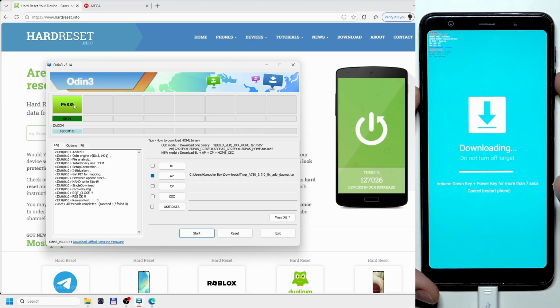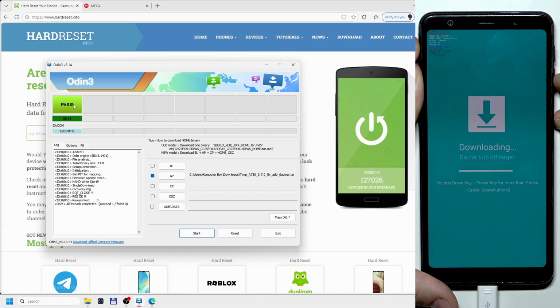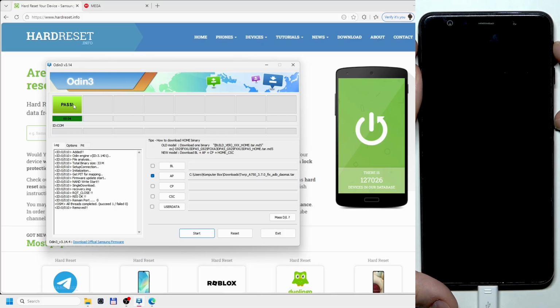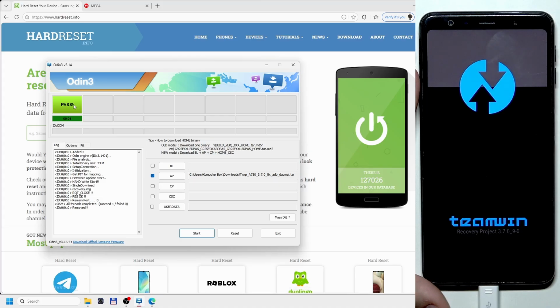First, we need to hold the power key and volume down at the same time until we see the Samsung logo. When it appears, release the finger from power key and volume down and start holding power key and volume up until you see the Samsung logo. And when the Samsung logo appears, release the finger from power key but keep holding volume up. So first, volume down and power. Now switch to power and volume up. And now release the power key but keep holding volume up. Okay, when you see the logo, you can release volume up also.